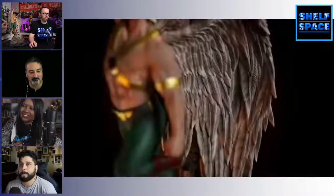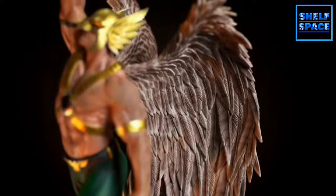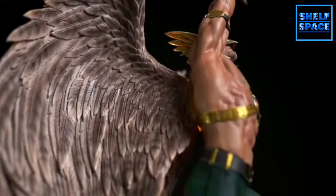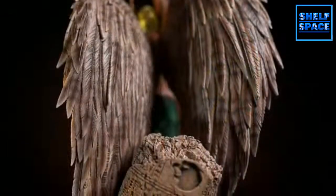Okay, so speaking of the wings, I'll just show a quick video here. I've got some close-ups of the wings. Oh, that's very nice. Take a look at that. You look at the detail here. When you're doing wings like this, every single line, it isn't like sculpting an arm. Every single micro centimeter has to have some kind of creative design.